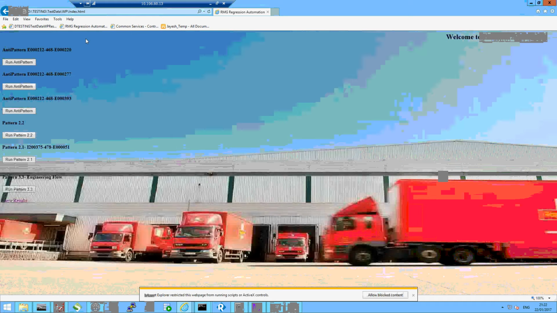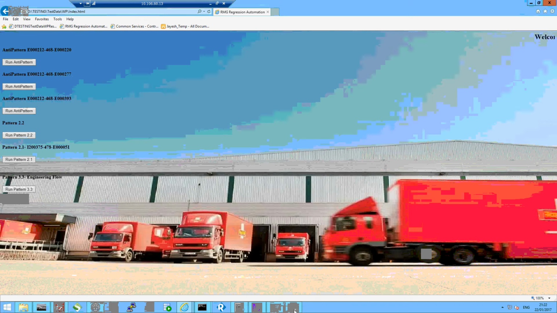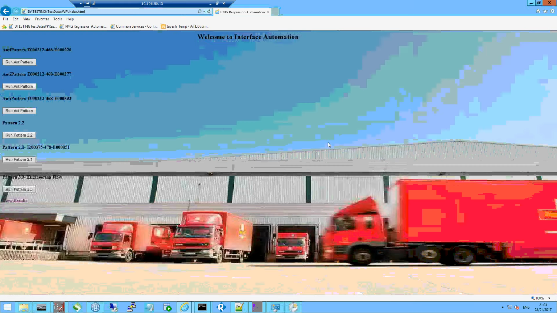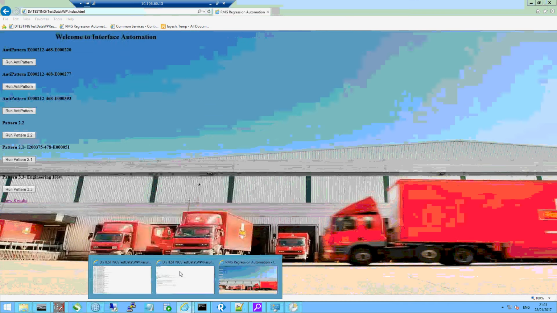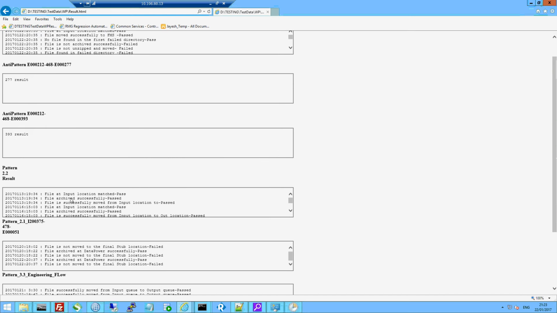Also, if we want to run those interfaces in an automatic manner, we have a Windows scheduler batch script that executes at a particular time. Again, the result will be displayed in the portal, so we don't need to go anywhere else to monitor our results. For each interface, and in fact for each step, it gives us a result, whether it passed or failed.